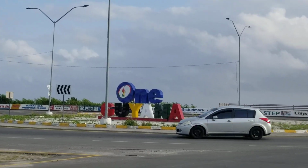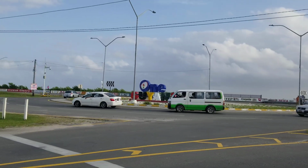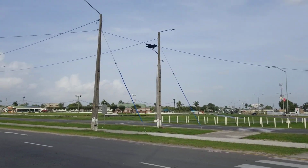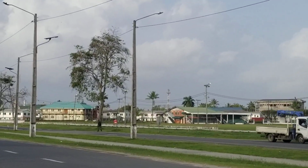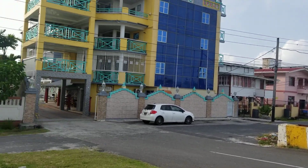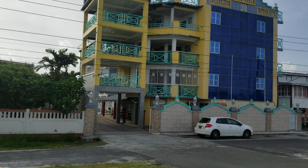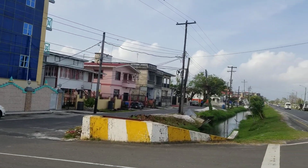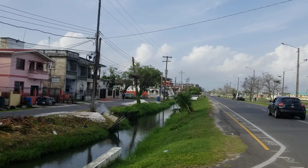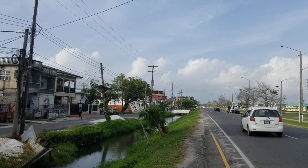That's the One Guyana monument that was built, I think, about 6 months ago. There was a spate of monuments being constructed, and that was one that was constructed here about 6 months ago in Georgetown. Camp Ayanganna. That's the military base in the city of Georgetown on Blissingen Road. So that's what's up, guys. That's Public Road Kitty at Blissingen Road, and all that has changed in the last decade. And we're going to see eventually how it changes in future, because with the rapid growth and expansion of the economy, I expect a lot more changes to happen in Georgetown in the coming months.